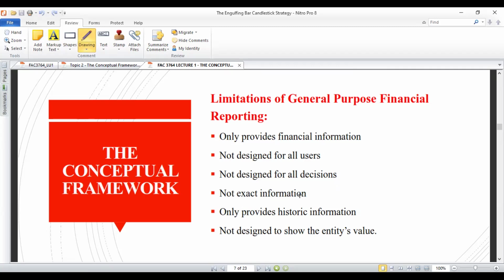And sometimes exact information is not provided in the financial statements. Why? Because financial statements can be cooked. Say, for instance, a company wants to acquire a loan from a bank and they know very well that their financial statements are not looking so good. They would ensure that their financial statements align to the requirements of what the bank wants so that they can be given the loan.